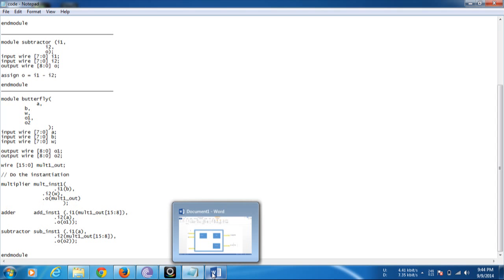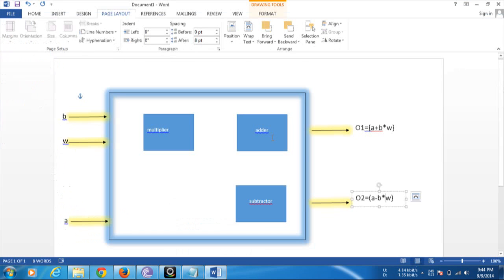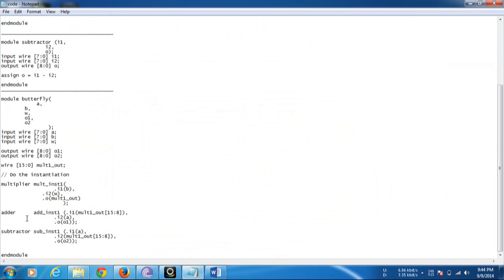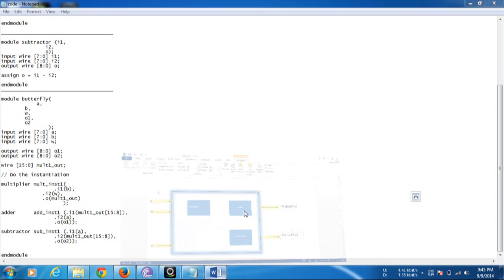The next module is, let's look at the adder module, and the subtractor module is similar to it. In the adder module, the syntax is the same as the multiplier: module name, the instantiation module name, and in the braces the ports to which it has to be connected. Let us look at this adder module.